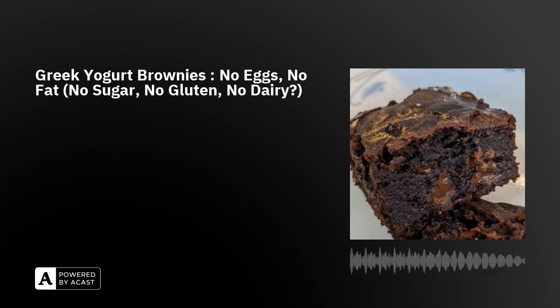It's really stiff, it's really thick, much thicker than usual brownie batter. And I feel as though part of that has got to do with the way that the Greek yogurt is interacting with the baking soda, because it's just got this very interesting, densely foamy texture. It's really kind of fascinating.